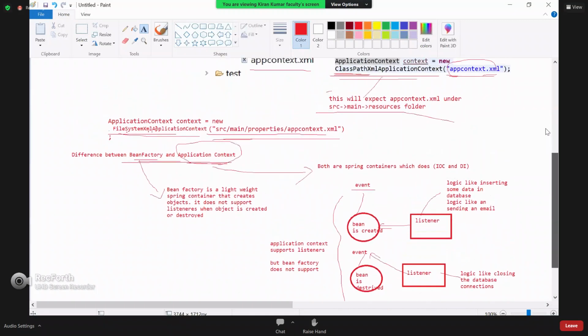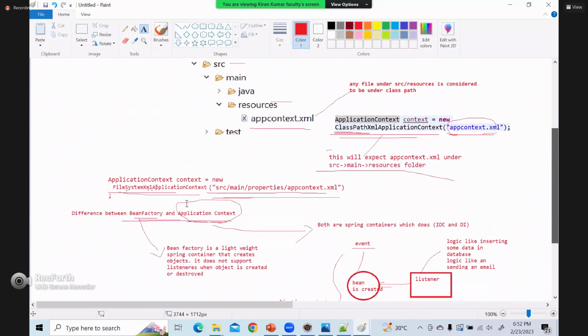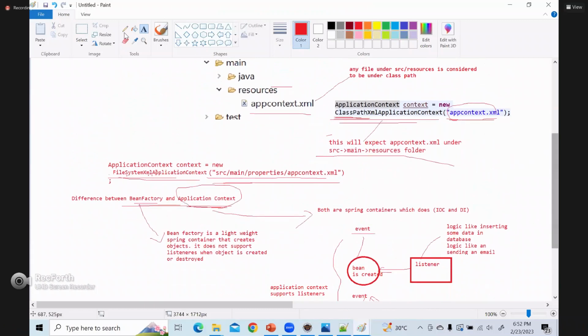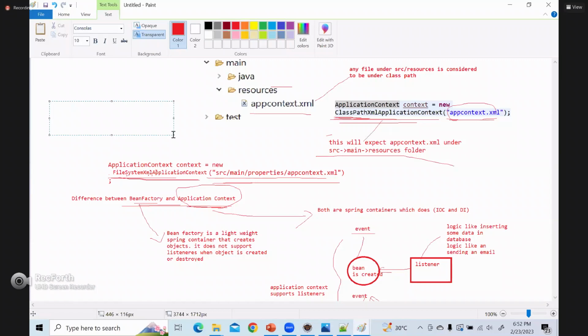So this is a very important interview question. So two interview questions you have. What is the difference between file system XML application context and class path XML application context? Okay, this is the one difference. And what's another difference?